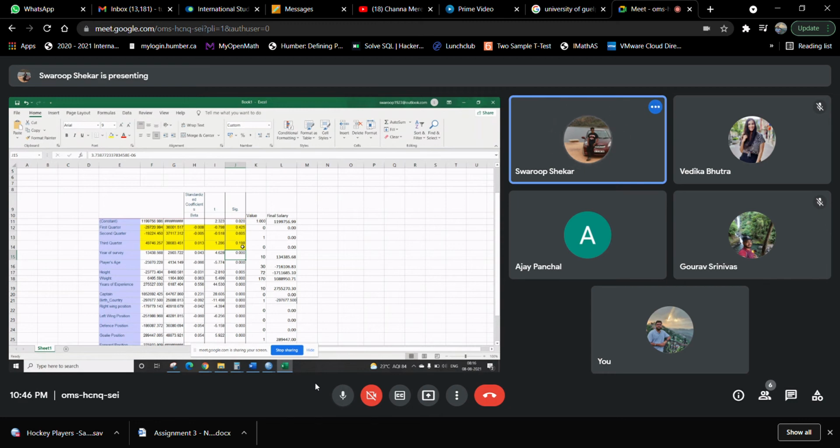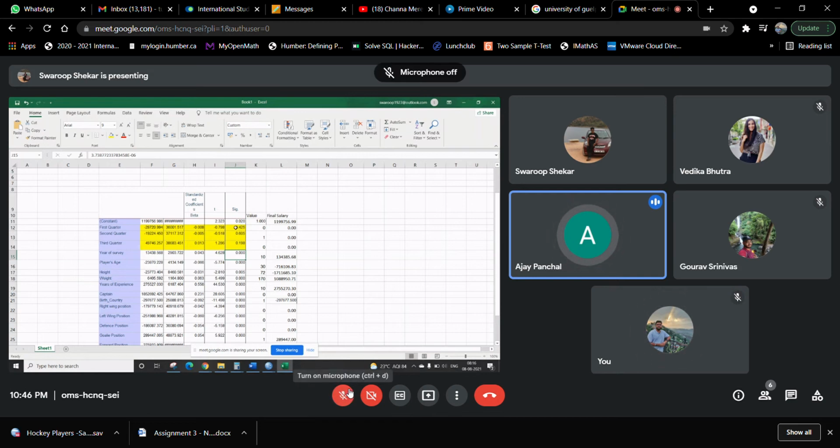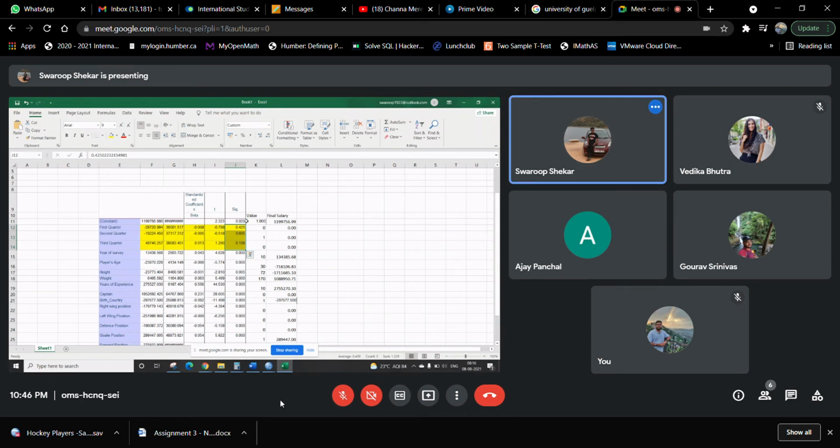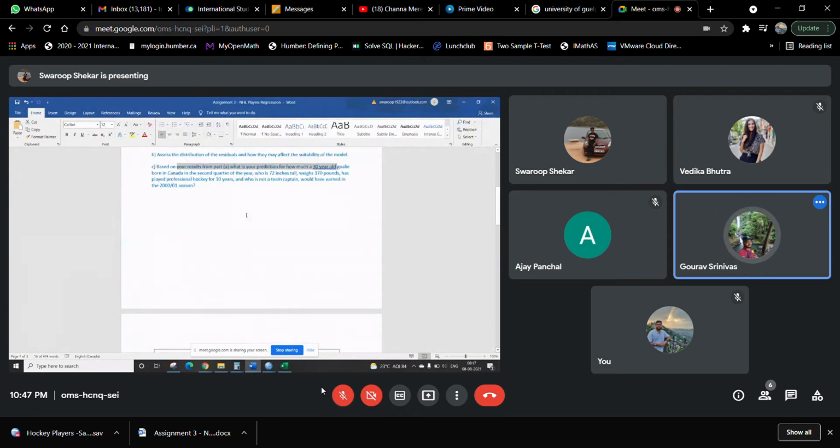And I guess the reason we are leaving it out is because the significance value is greater than 0.05, so there is a less significant effect of this. So basically, the alpha we are considering is 0.05, and because it is more than 0.05, we're rejecting that particular variable. Is my understanding correct? I'm just trying to interlink both things.